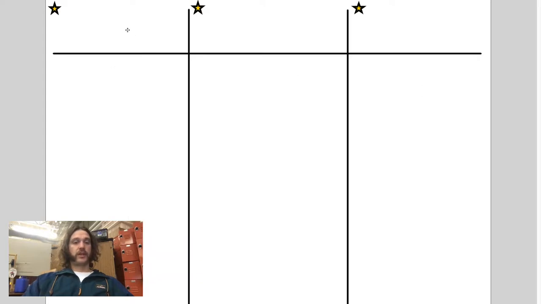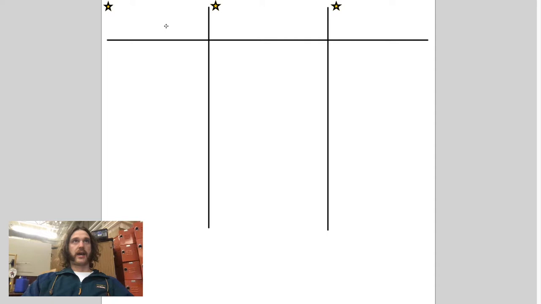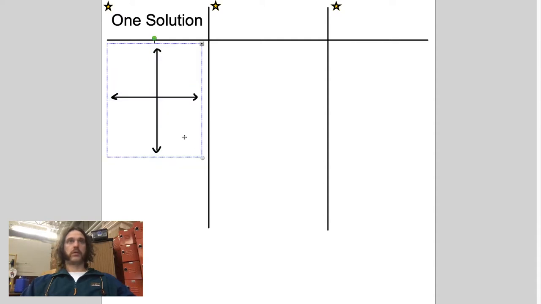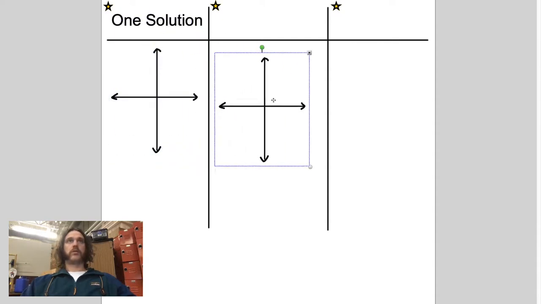Okay, the first is if those two lines have one solution. So I'm going to draw out a coordinate plane really fast, group these together and copy and paste. I'll make a quick coordinate plane, grab my pen, and make sure I've got the black one selected, to draw a little picture for each one.